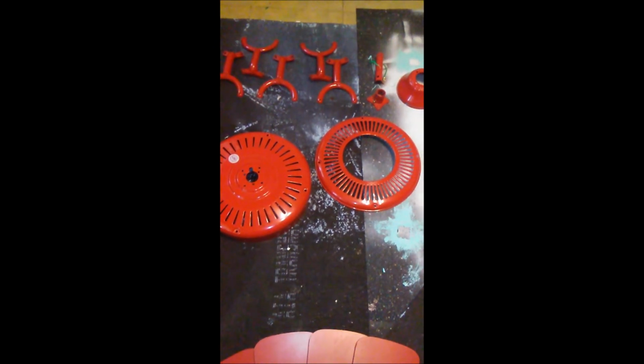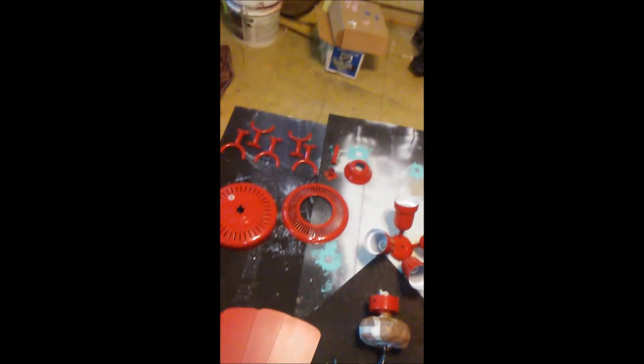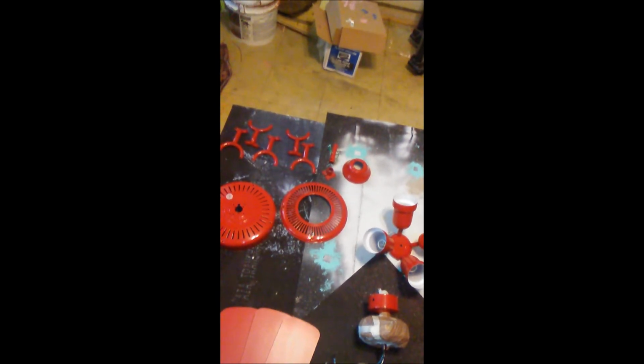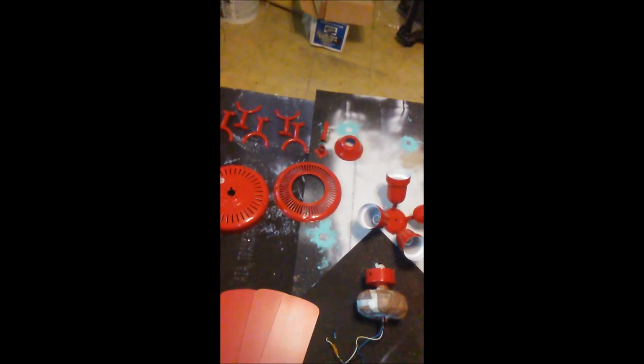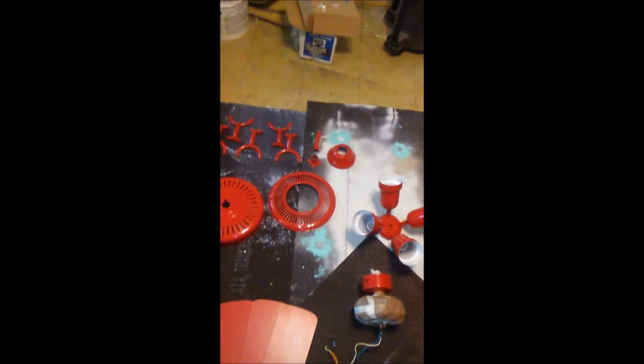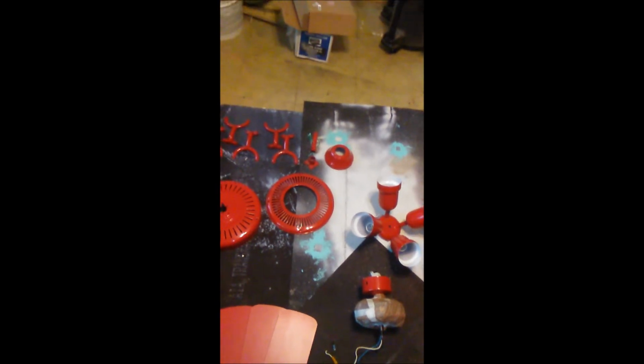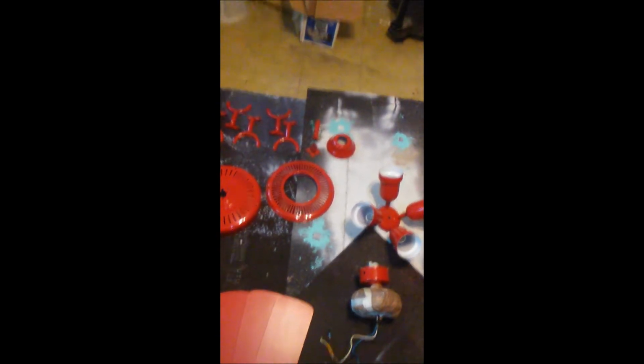So now, if you've ever painted with metallic paint before, you've got to remember that don't try and paint it all at once, because it will run. Guaranteed it'll run if you put too much on. So make several coats, just little coats at a time, and it'll come out just fine.